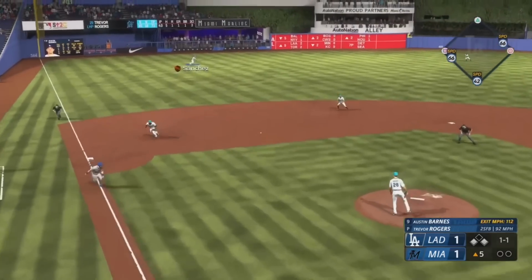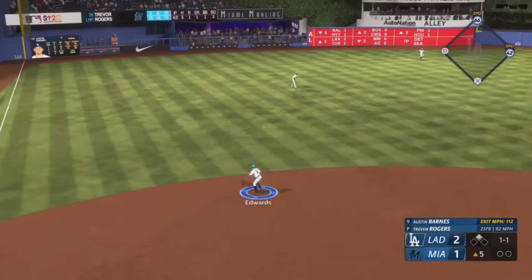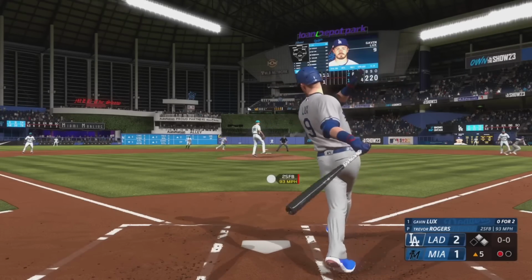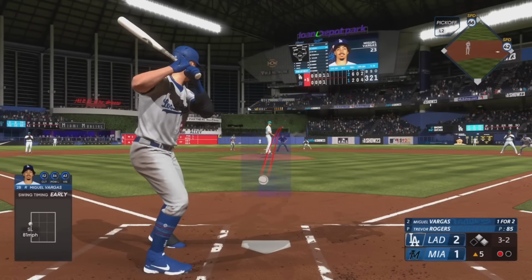Austin Barnes getting the start for the catcher, Will Smith, who's getting the day off. He will single into left. That'll score Busch, and the Dodgers are up 2-1 with 2 runners on and nobody out for the top of the order. Gavin Lux strikes out on the fastball. Good pitch by Trevor Rogers.